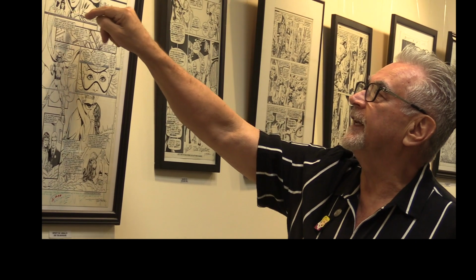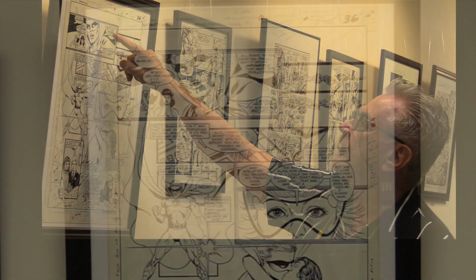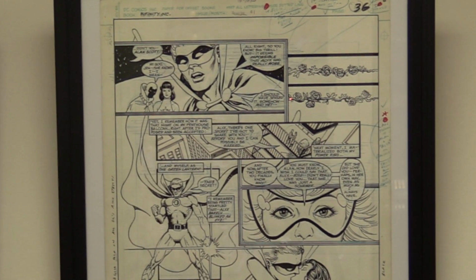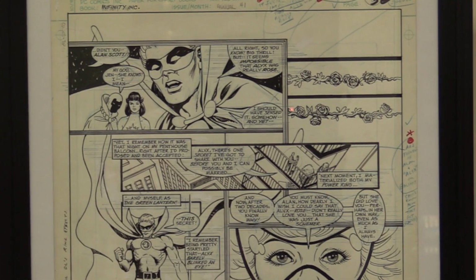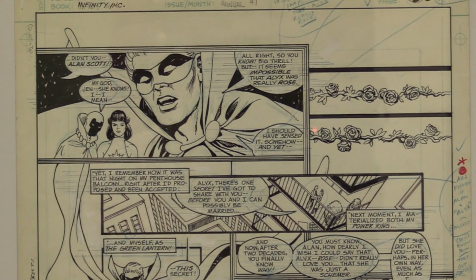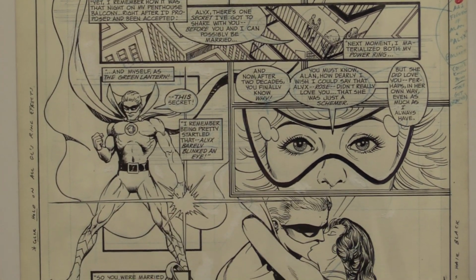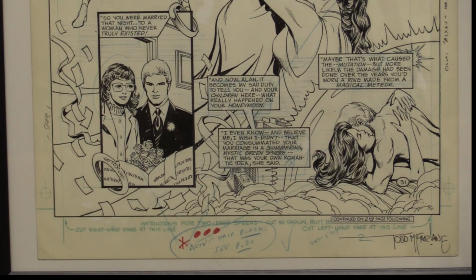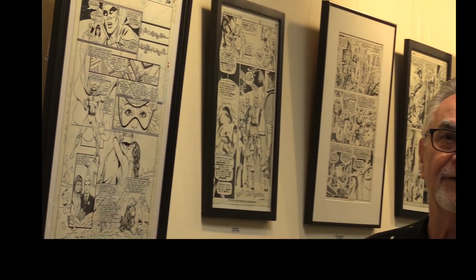And one more with the original Green Lantern. This is by Todd McFarlane, who's very famous for doing the Spider-Man stuff and the Hulk for Marvel. And here you have Alan Scott again in Infinity Inc., 1985, drawn by Todd McFarlane. Here's Alan Scott with Jade and Obsidian, and this is like an origin story, and it has Green Lantern here. And the original Harlequin was a villain in the 1940s for the original Green Lantern. And here they get married and have children, and their children are grown up, Jade and Obsidian, and they're part of Infinity Inc. So that was the Justice Society of America's crossover to Infinity Inc. and a new generation of heroes.